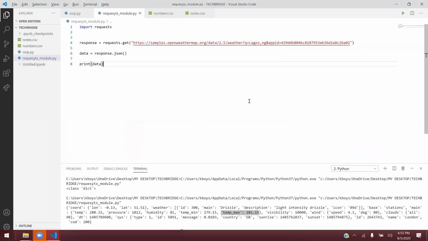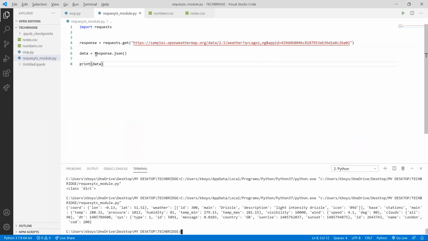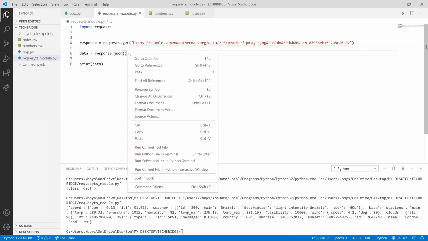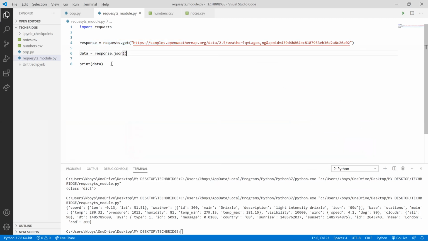So basically what we had there is, we said, okay, get the data from this URL. The data coming in is going to be JSON. That JSON data that comes into Python is a dictionary.